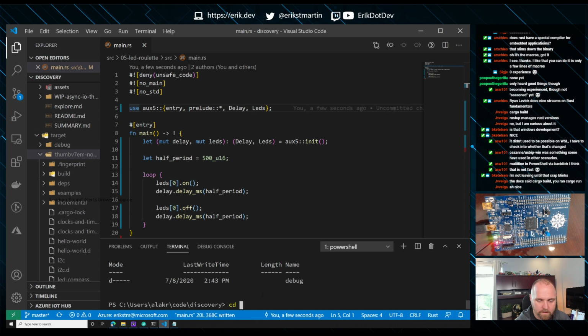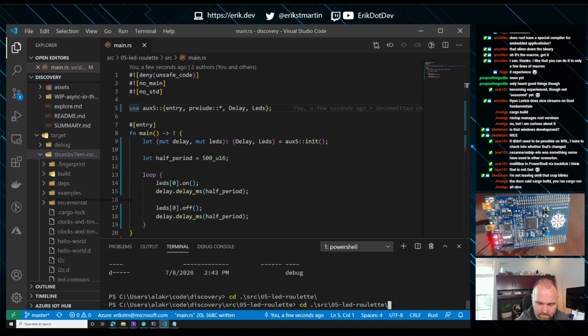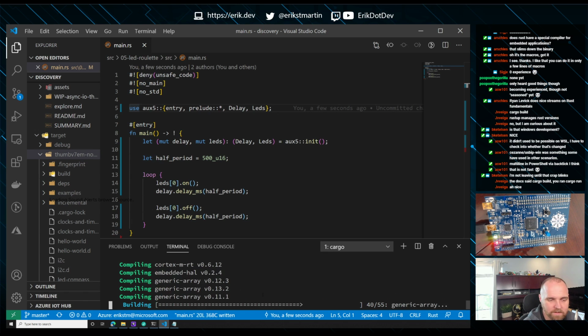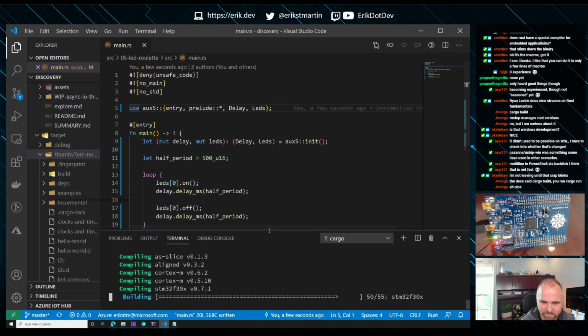Oh, this is why. Because I did the cargo build from the top level and not from the actual project. You gotta love that it doesn't matter how long you've been a programmer, you make silly mistakes like this. And I wonder if that is also why that cargo run was not working the way I expected.